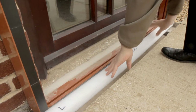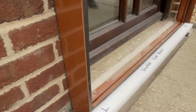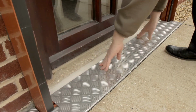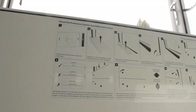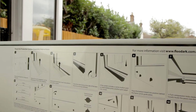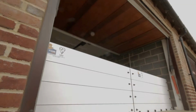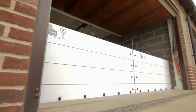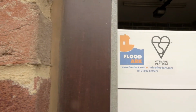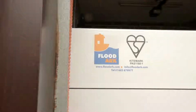Replace the polyfoam insert, ensuring the end slits locate over the corner plates, and then replace the cover tread plate. To assist you, there is an assembly instructions label on the top flood board of every system. Flood Ark flood protection systems take only a few minutes to deploy and even less time to take down, but give you peace of mind that your property is protected.